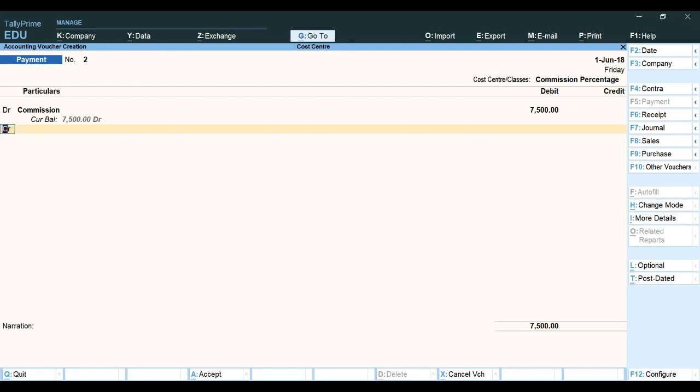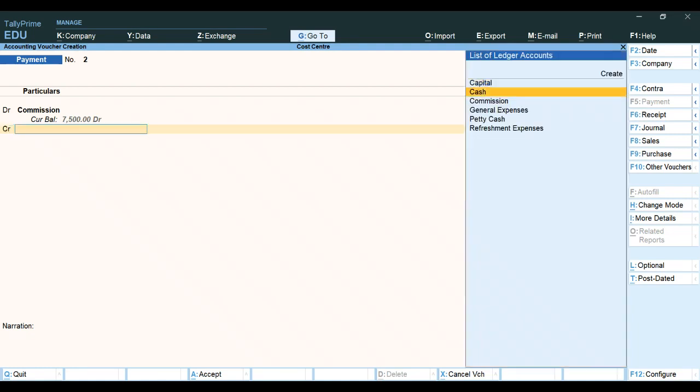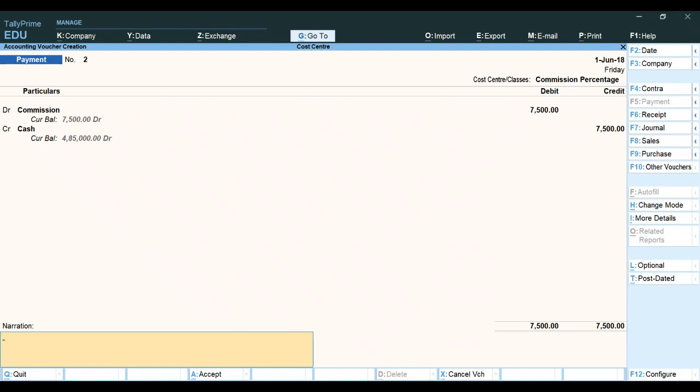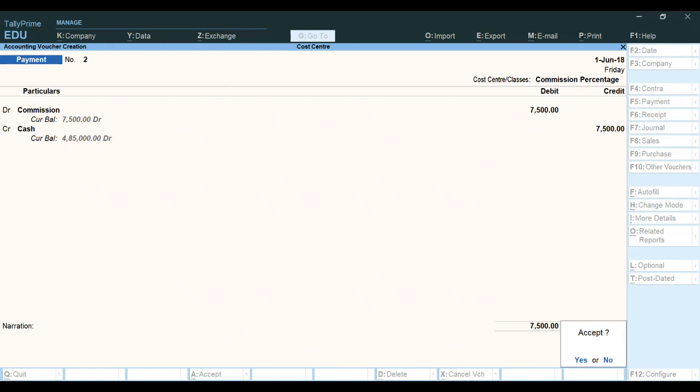Then in the credit side you have to create cash, and one question may arise, how to allocate all these things. Let's see, just press Ctrl A. I just press enter, enter and accept.